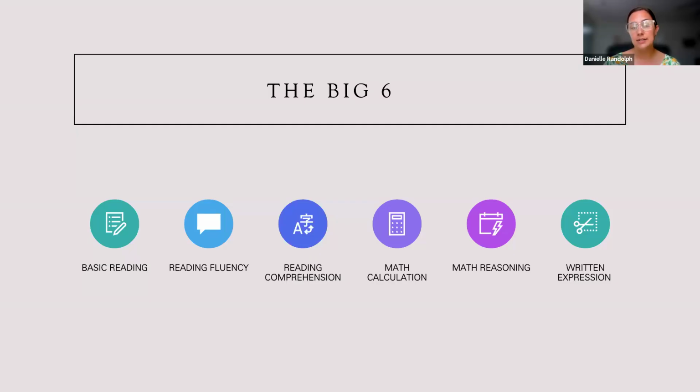Also, basic reading. Basic reading is your ability to decode, so being able to read and break those words down. Encoding is kind of the opposite of decoding. So sometimes we're able to sneak spelling into a basic reading goal because really you're working on the same skill. If you're being taught how to break words down to read them, the same thing applies if you're trying to break words down to spell them.